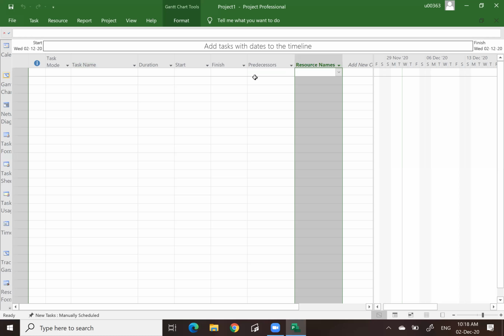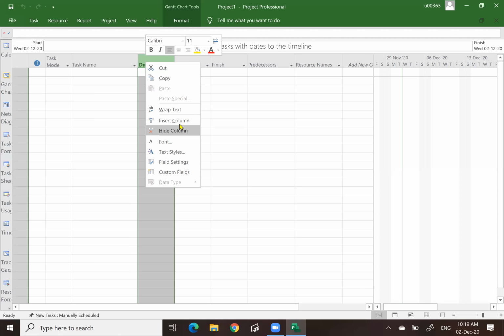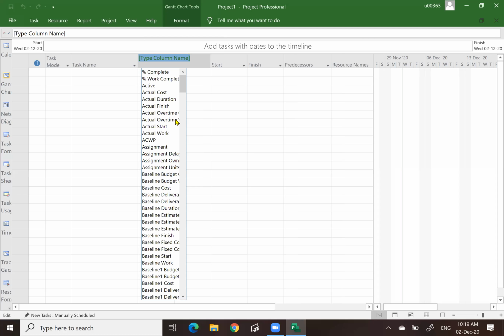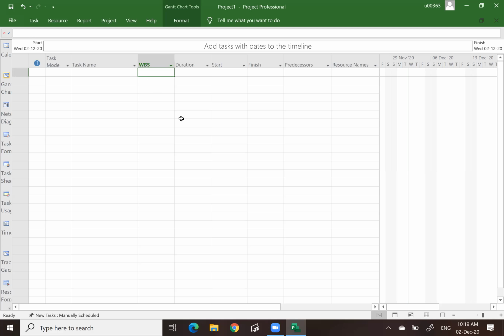Actually, to input into Microsoft Project is not that difficult. You need to input the task name, and then organize according to your WBS. Where is your WBS? You can insert a column, click on W, so the list of W will be there, then you click on WBS.